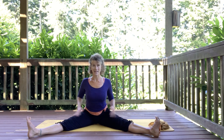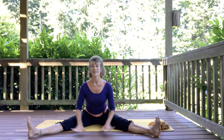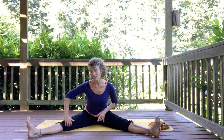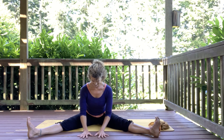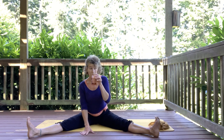And with a little practice lately, I'm starting to get a tiny bit more flexibility in this one. Oh, the tightness is interesting. It comes right down here. Notice what you feel. I feel right there into the knee connection. All your adductor muscles. Moment to have a sip of whatever drink you chose to have with you today.